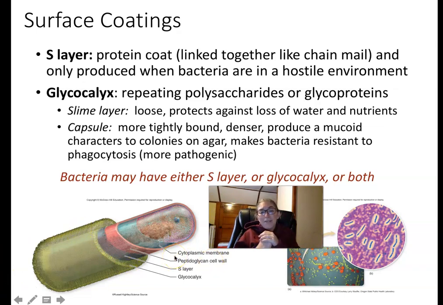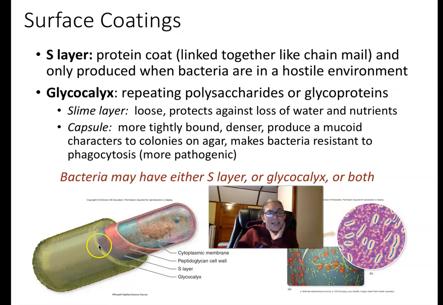The capsule sometimes is very slippery, and so the bacteria can use it to evade the immune system. The immune system can start to swallow the bacteria, and it slips out of the capsule and the capsule gets swallowed. Or sometimes the capsule just tastes disgusting to the immune system. So we don't touch, you try to swallow it and then the immune cells are like, oh no, that tastes gross. That's totally an anthropomorphization of white blood cells. They don't actually have taste buds, but you'll get used to my analogies. So that's the Glycocalyx. It's sticky, helps bacteria stick, but also can help them evade the immune system.